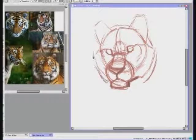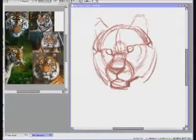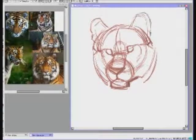I'm going to add in a little bit of the side of the face there, a little bit of the jawline. I'm going to make the cheek ruff a little bit bigger, top of the head a little bit bigger. This is, again, why you want to draw really lightly when you're sketching on paper. But that's the nice thing about digital. It's really easy to make corrections. Make the ears a little bit taller. You know, just look back and forth between what you're drawing and the reference to make sure that you're getting everything in about the right position.